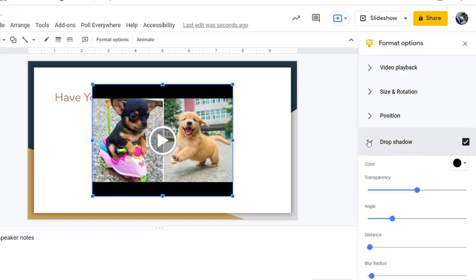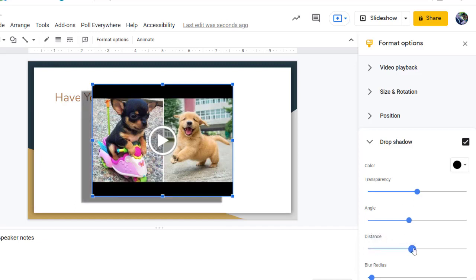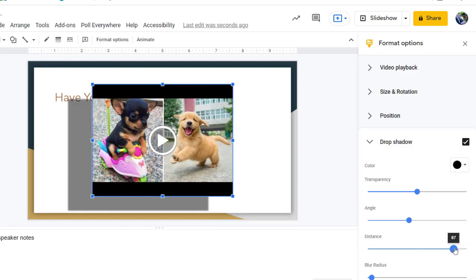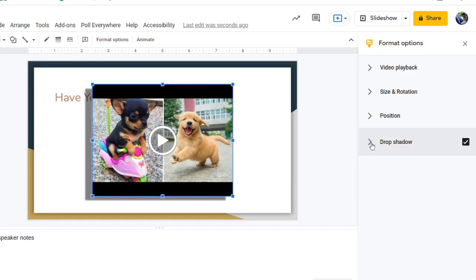And finally, as we mentioned in an earlier tutorial video, we have the ability to add a drop shadow. If you add a drop shadow, you can do things like change the angle. So I'm going to go ahead and just experiment with this a little bit. I'm going to go ahead and create a distance of a drop shadow. And you notice there's a drop shadow there. I would use drop shadows sparingly. It helps define the video a little bit, makes it kind of special, but at the same time, I wouldn't overuse it. And those are the basic controls for your YouTube videos.